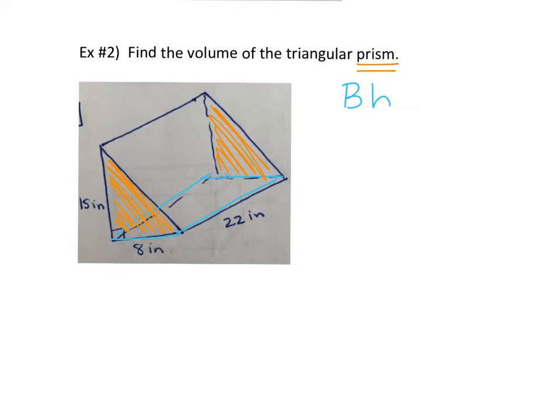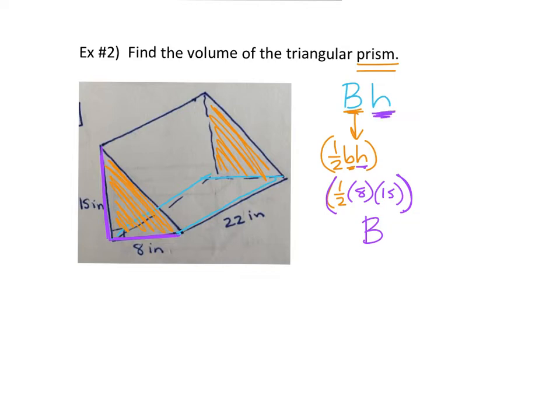Okay, so that means if I'm doing the area of the base, I'm doing the area of a triangle, 1/2 base times height. So in this one, my 1/2 times my base times my height. Notice this is a lowercase b, this is a capital B, okay? My lowercase b right now is the base of my triangle, which I'm going to call 8. You could use 15, but I'm just going to use 8 as my base. And then my height is the height of the triangle, okay? That's 15. Okay, so this right here, that's capital B. Now here's what I need you to see.